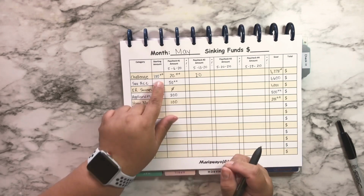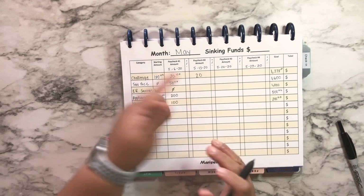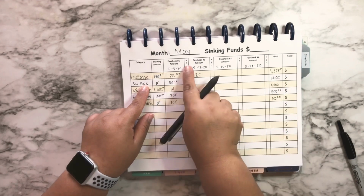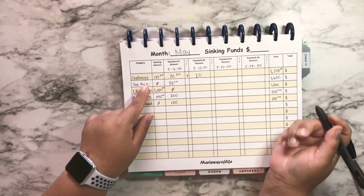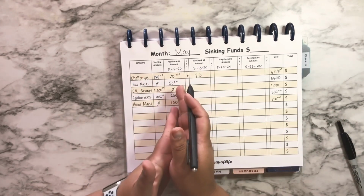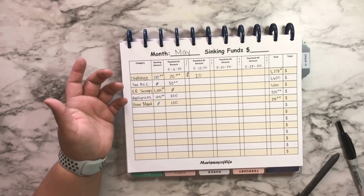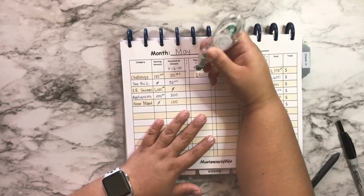So that's what I have. And that will probably bring me, 180, 200, 220. That's exactly what I have. At the end of the month, I will add it all up and put the total amount. The reason why I have this plus or minus here is because I may have added in between the paychecks some other amount. So I could say plus 100 because I had $100 extra or whatever. So I could do that. And it gives me flexibility to either add or subtract.